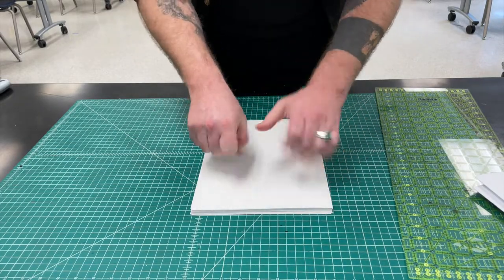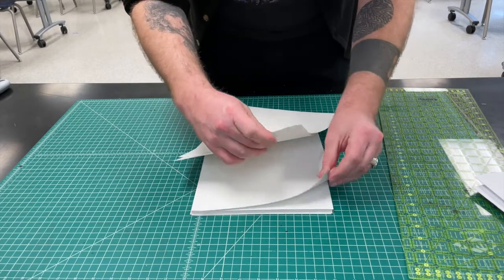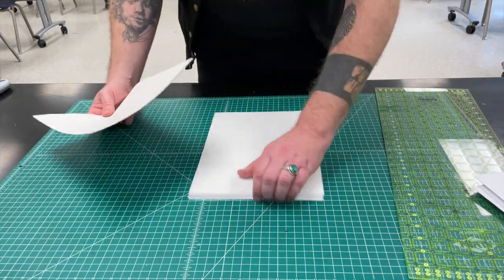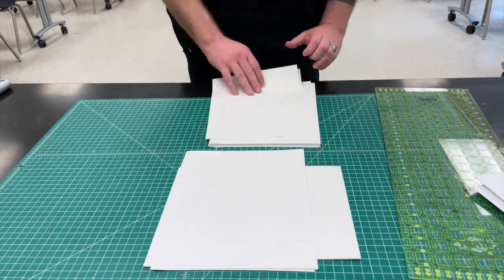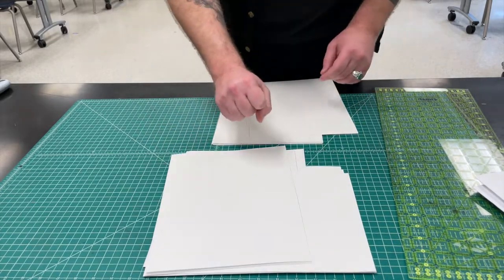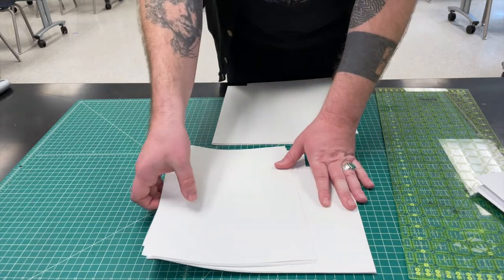Doesn't matter. So for paper on the inside, I'm going to do 6 sets of 5 sheets of paper. So there's 5 sheets right there, and that's 1 set. That's called a signature. What we're going to do is fold those in half and make those the inside of our book. Remember, 6, 5. Very easy to remember.